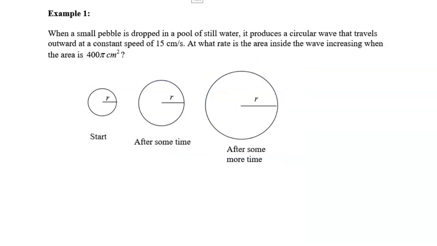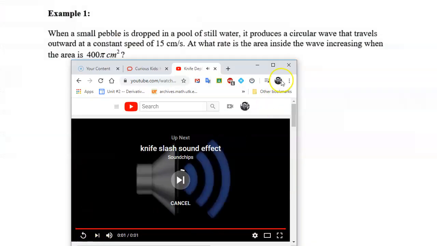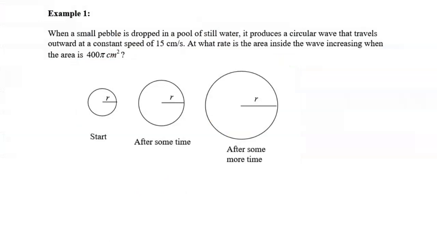So how do we approach this problem? Well, really we approach it in the same sort of way as we did in lesson 1 of related rates. So what we need to do is come up with a diagram, and I think this suffices for a diagram. And then after the diagram, what we want to do is come up with an equation that relates the quantities that are figuring into this problem.